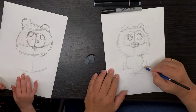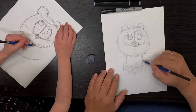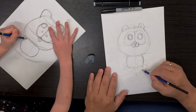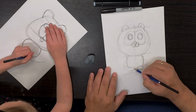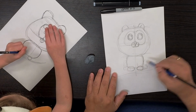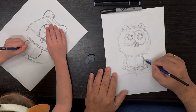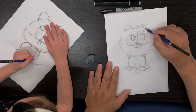That's funny. And what I did with the body is I drew a little rectangle at the bottom. How'd you do that so fast? Drew a little rectangle. There you go. And then the front paws, I did a little circle here and a little oval, not a circle. How'd you do that so fast? I don't know, Remy. I've just been practicing for a while. So we're almost ready to color.